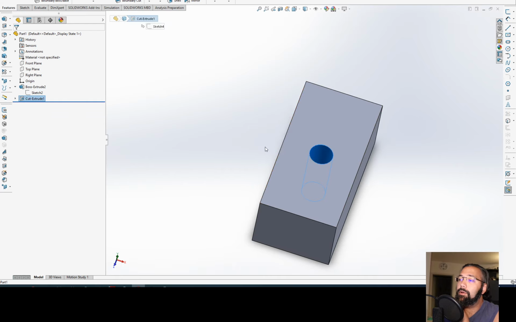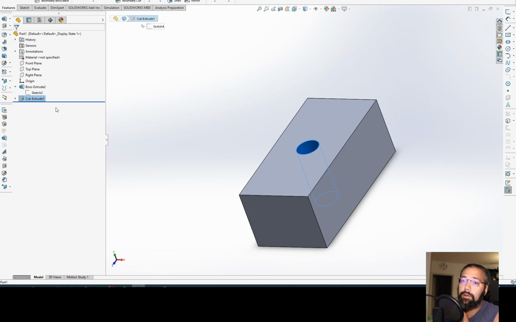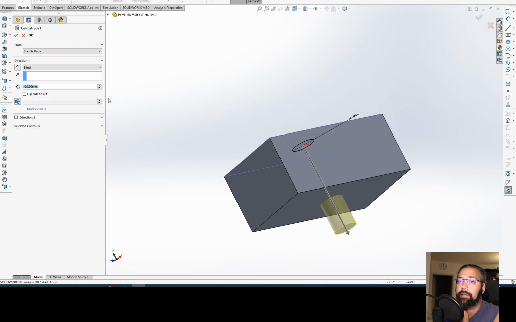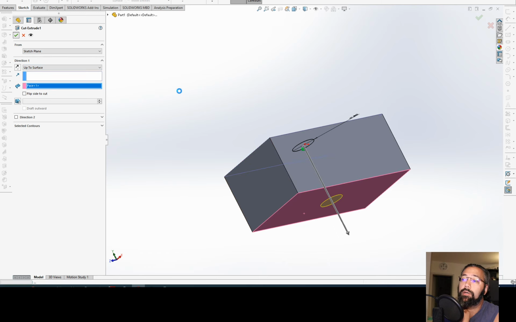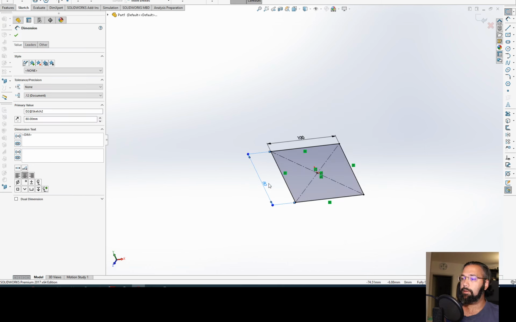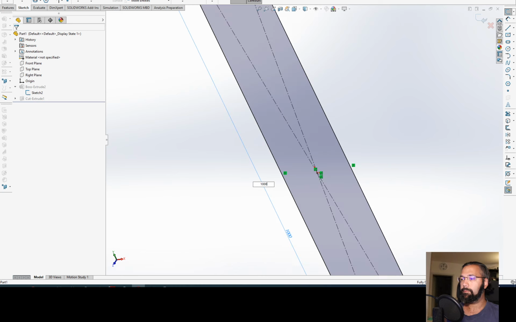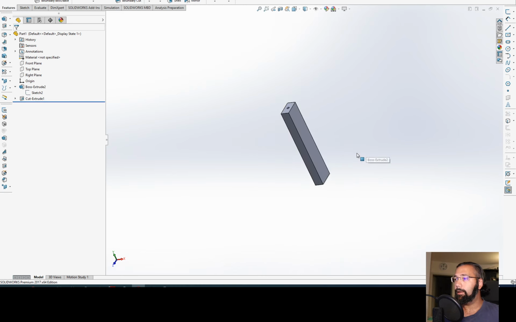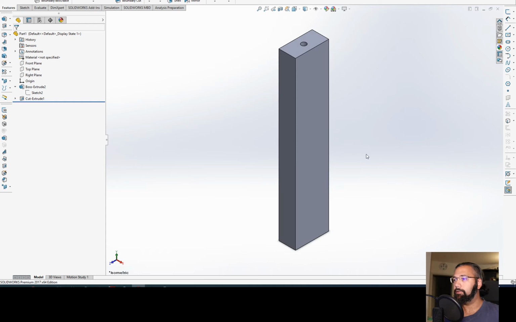So if you know this hole needs to be through the thing all the time, you define it as up to the surface, and then it will always be through the whole part no matter what. Like you can come here, you can tell it it's 1000 now, and it is still through. All right, you understand, you're an intelligent person. I don't need to hammer on this all the time.